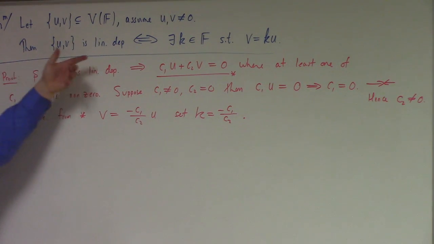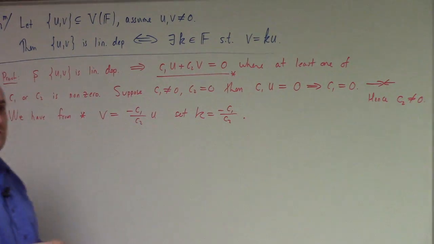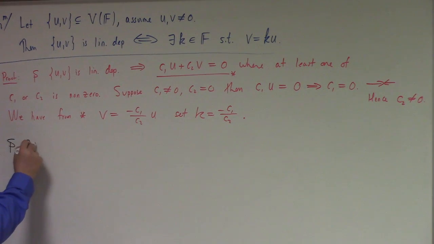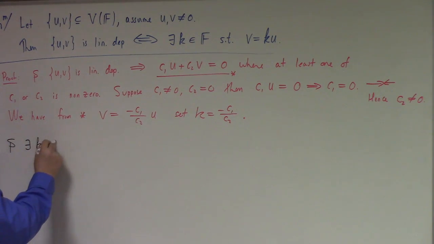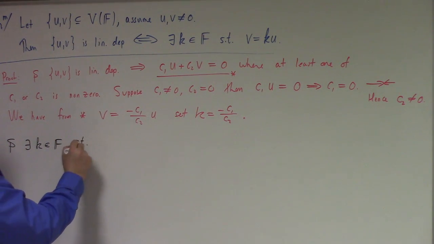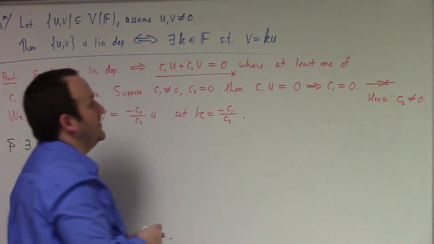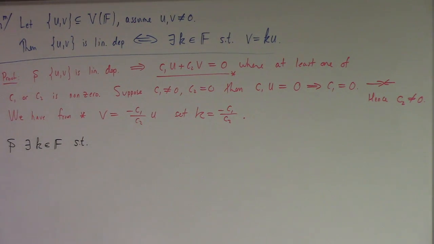See, I've shown that linear dependence implies that there exists a constant such that one vector is a scalar multiple of the other. Okay. Now, this is a biconditional statement, right? So what else should I do? I should suppose that there exists some scalar k in the field such that what? Let me be greedier. We can add something to this theorem that will make it useful. What can you say about that constant k? Let's make it the most useful theorem we can state.